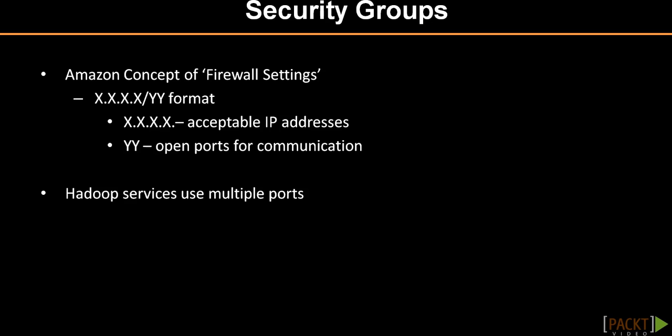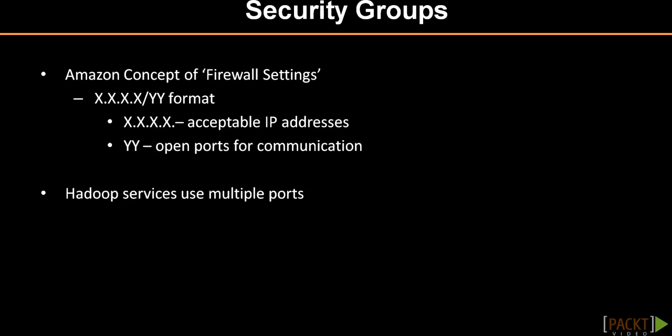For Hadoop services in your cluster, we are going to be using multiple jobs or processes that are running on different ports in the cluster, and so we have to account for those. If you decide to go with the security setting that locks down the environment in the Amazon Cloud, then we will have to account for these different IP addresses and ports that will be used in Hadoop. We will show you how to do that now as an example. However, setting up a complete security group for Hadoop is outside of the scope of this course. We will show you how to make some simple security group settings where all ports are open, but only for a defined set of IP addresses, namely your client and the Hadoop nodes in the cluster.